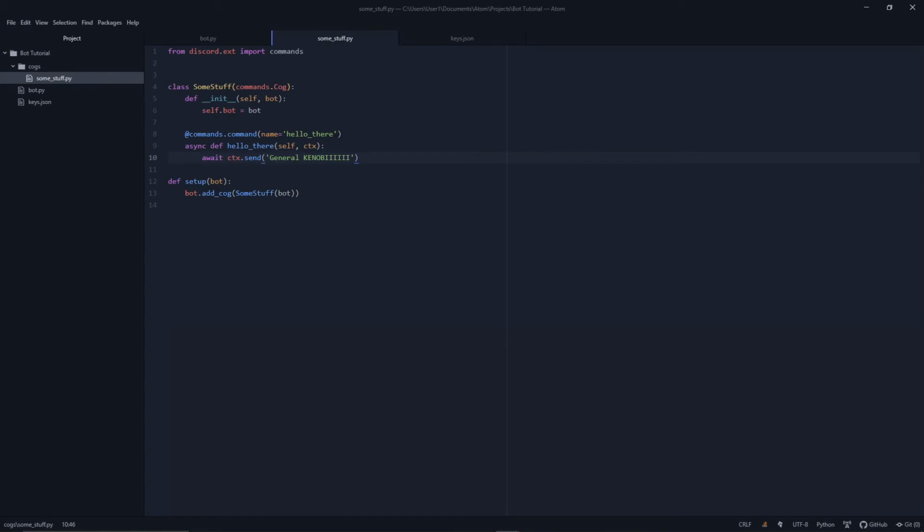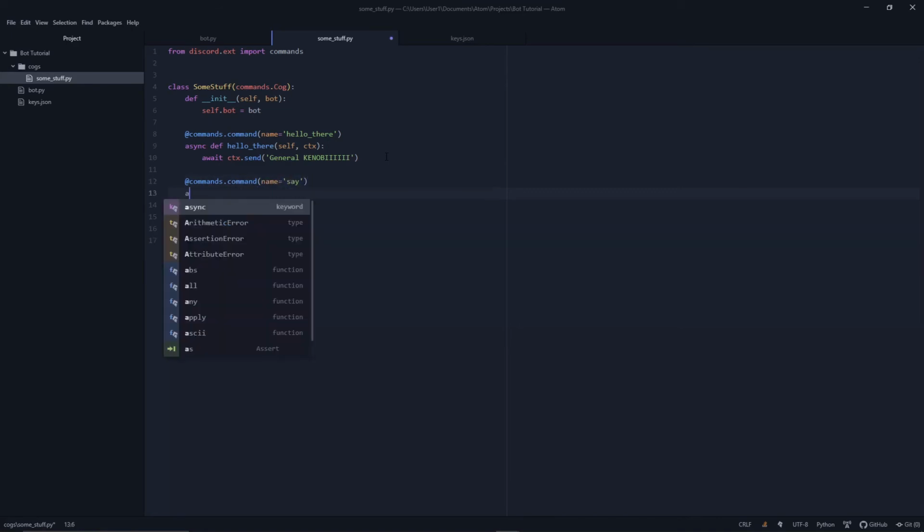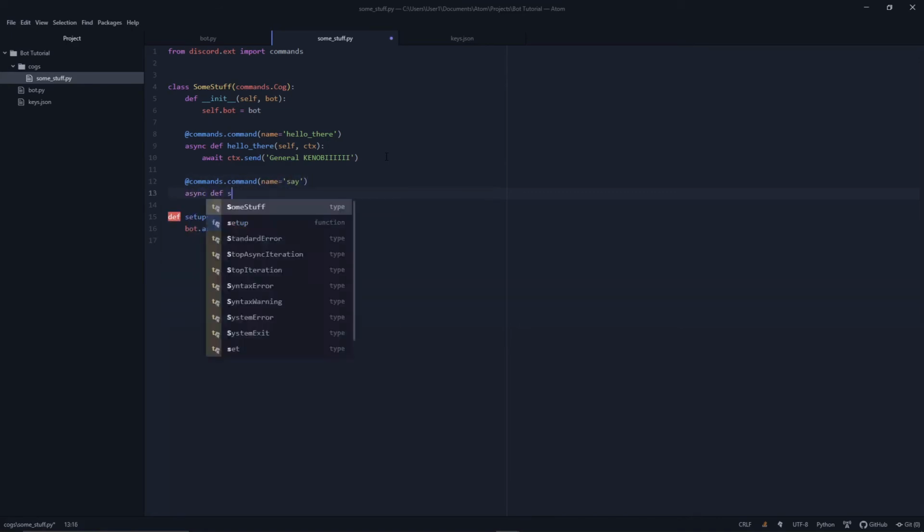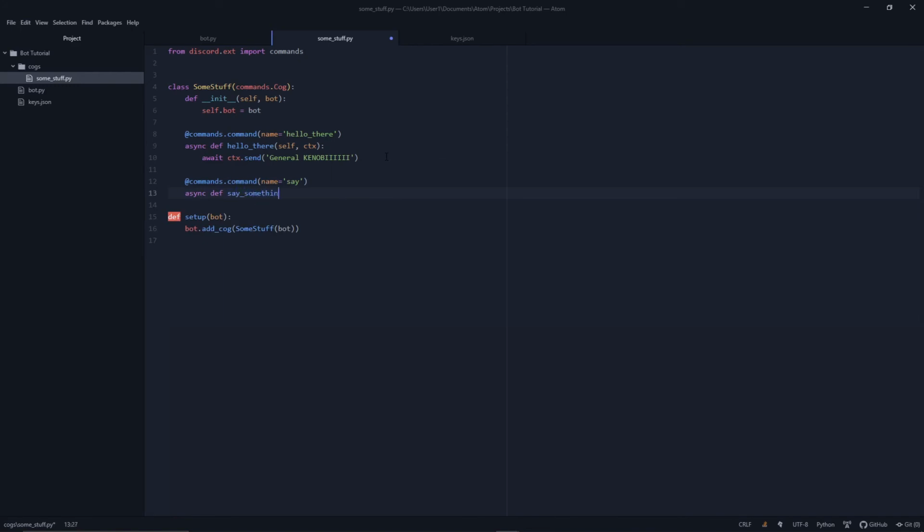So let's make another command, a command called say, which basically says what you give it. We're going to do @commands.command(name="say"), async def say_something(self, ctx). Then we want to get user input for what the bot is going to say.